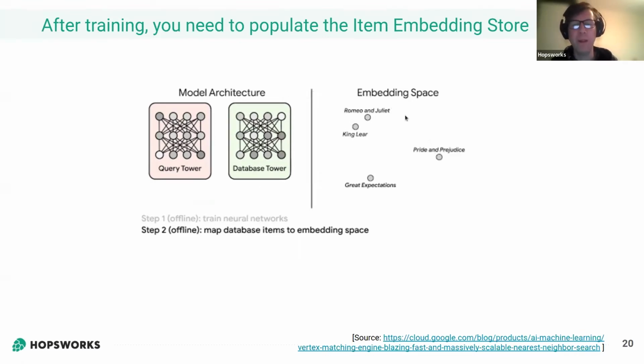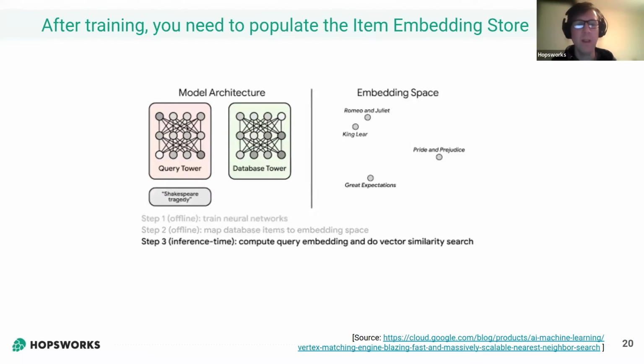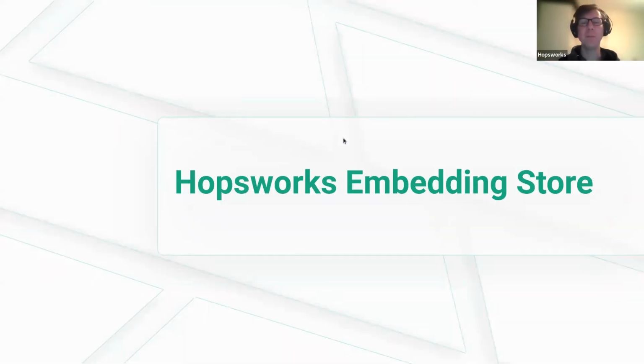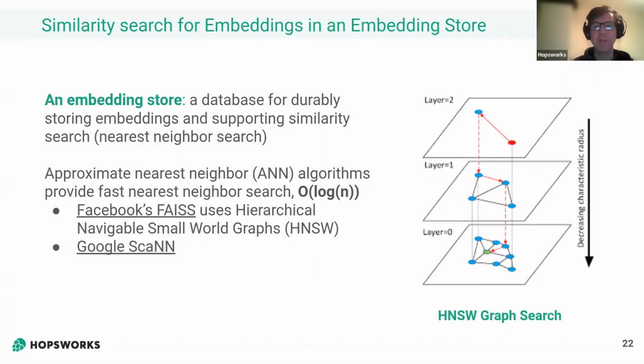So now we're just populating the embedding space with the items, and when the query comes in, for Shakespeare tragedy, it gets mapped very close to those. Approximate nearest neighbor search will enable us to find these books and return them as recommendations. So what we saw there was that we do need an embedding store. There's a bunch of embedding stores out there. It's a really exciting new space. I guess the most well-known contribution in recent years was Facebook's library called FAISS, and it uses hierarchical navigable small world graphs to provide order log n search for items in this embedding space.